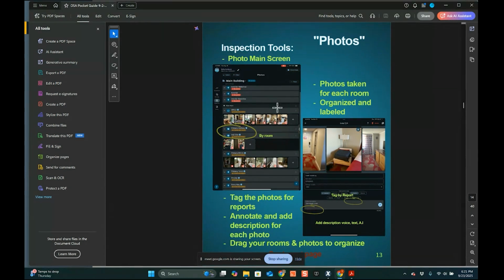The photos has changed. We've got a little details. I just got off with my developer before the class, and everything that has been done, I'm going to go over when I get into the actual app, and it's all to benefit you, and it's all to benefit your IA firms as you're working with different claims.